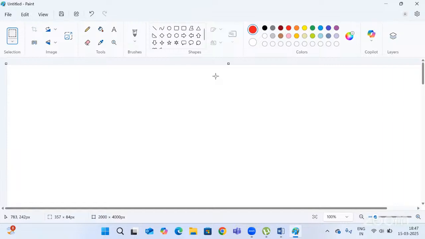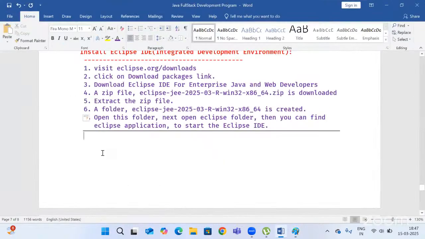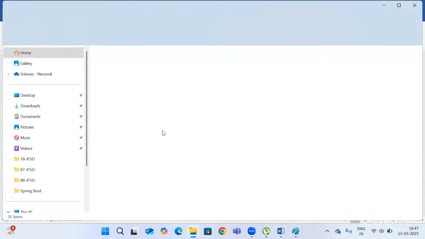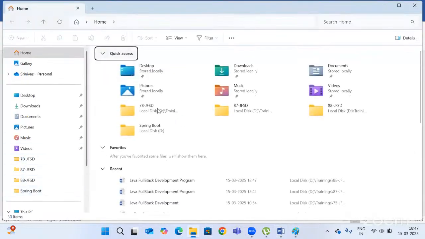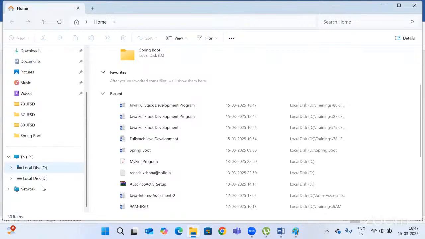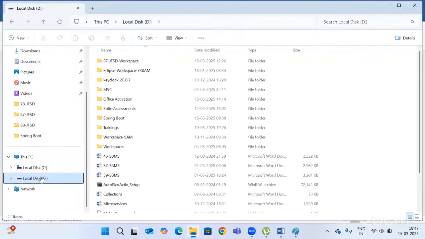Now we are going to create the workspace folder. First I will go to the D drive of my computer, because I have C and D. Generally, we don't create a workspace in the C drive, so I'm going to create my workspace in the D drive.